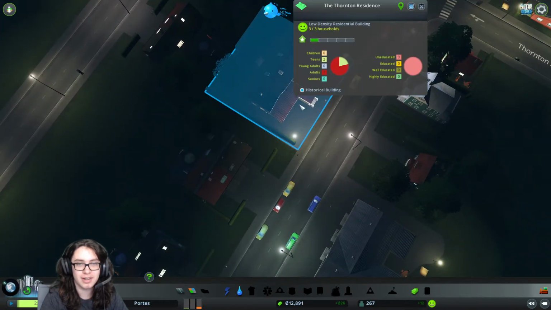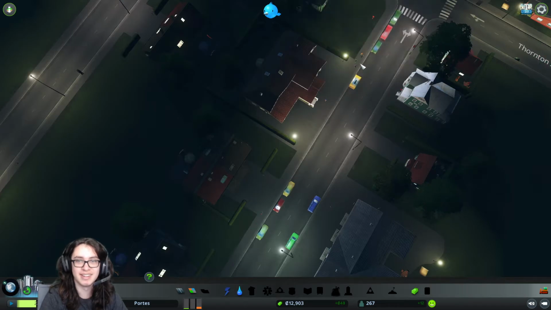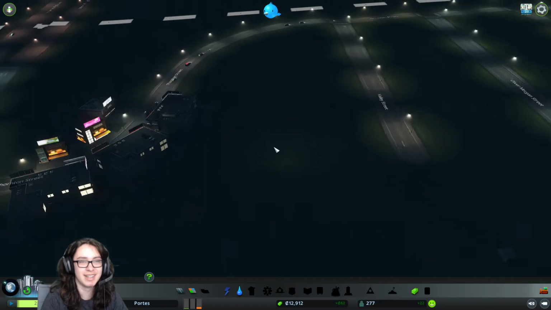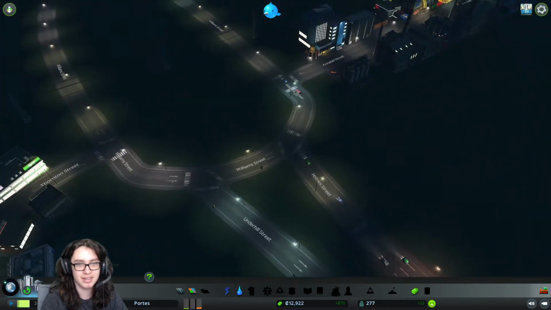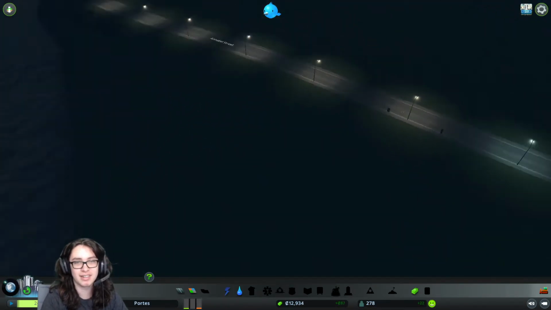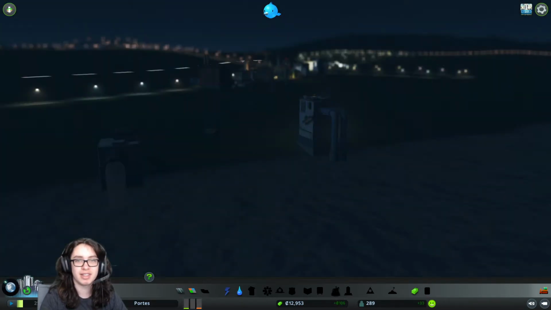That's a crowded house. 9 people in one house. Well, whatever. Not my problem. Kind of a fire hazard, that we don't have the fire district or whatever the thing is unlocked. What? That's doing good.